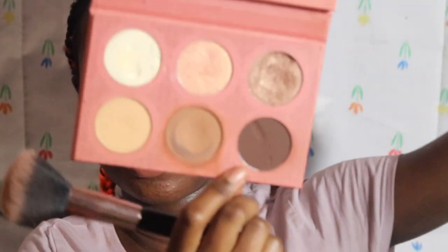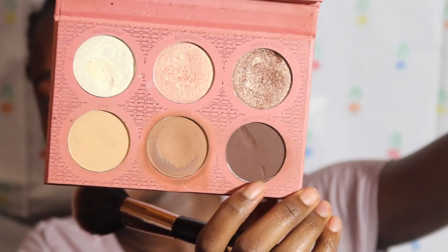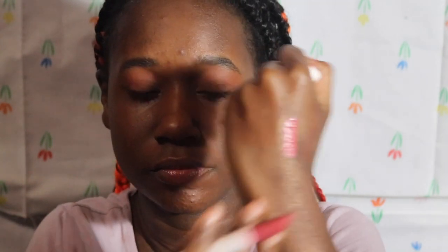We're gonna contour the face. I'm not going too ham. I'm just taking this powder brush and I'm gonna take the dark shade called French Toast, I think. No, the Brownie White. Cause you know I say I feel like this doesn't match me. We stick with the shade Faded. This is how it looks on my skin.